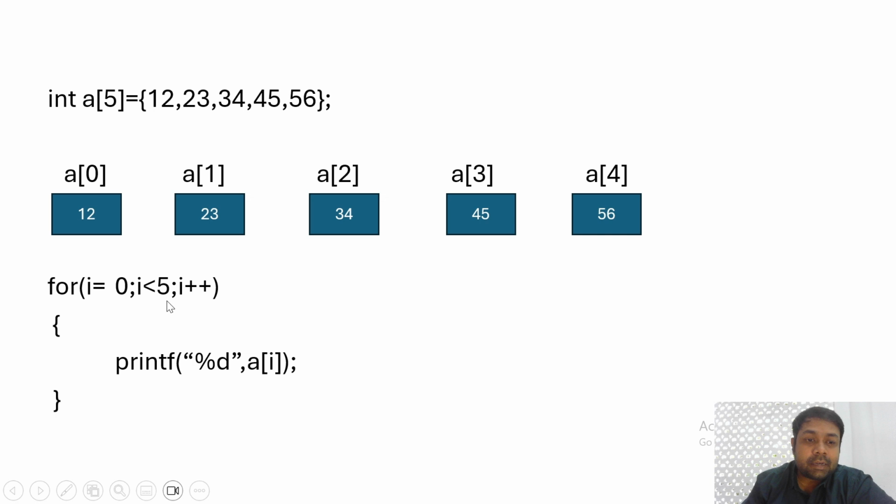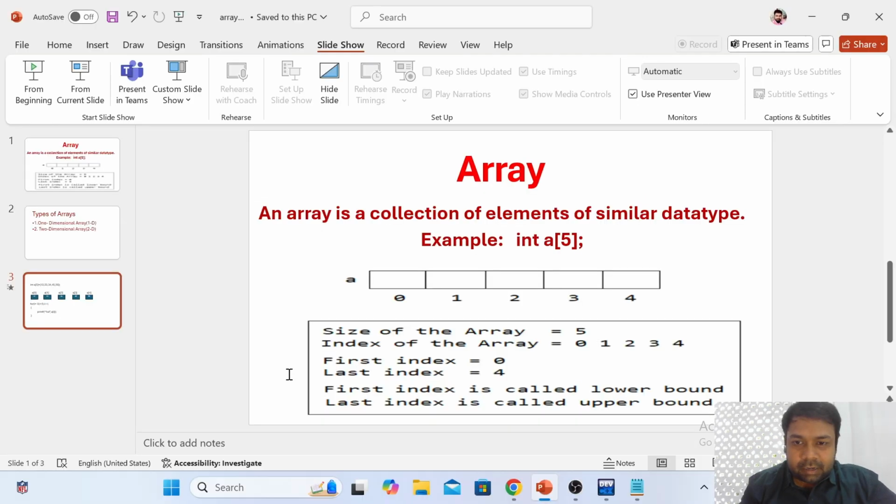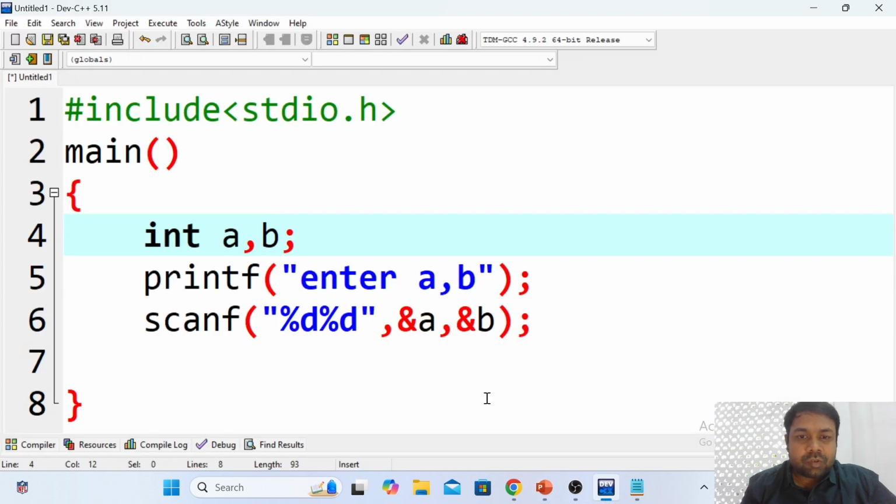What you are printing here is A of, look here, within square brackets I have written the variable used for the loop, A of I, in the sense very first 0. What is A of 0? What you have stored in A of 0? 12, that will be printed. Next, A of 1, 23 will be printed. Next, 34 will be printed. Next, 45 will be printed. Next, 56 will be printed. Like this, this array concept will work. I will show you from here all the examples of what we can use for arrays.